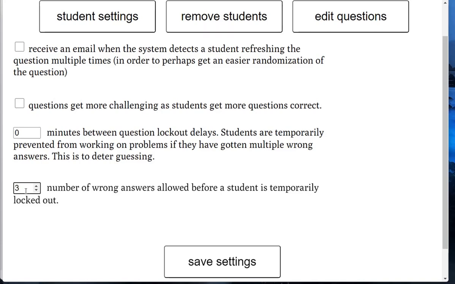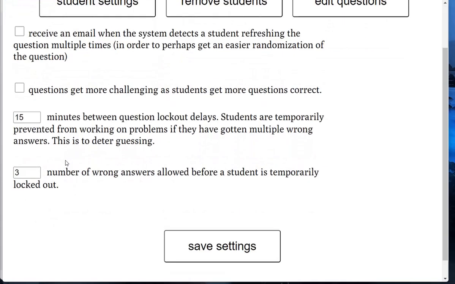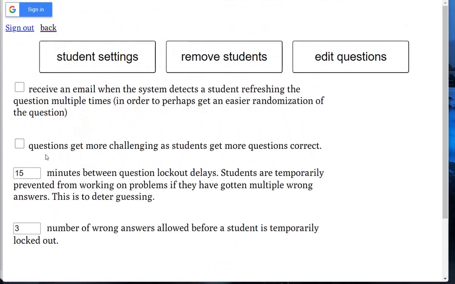And then this is where you can set the number of wrong answers before a student gets locked out. So for the multiple choice questions, if a student's just clicking answers, we don't want to get them to the 3-question threshold correct, for whatever you've set, through random chance by just guessing. So you can say, hey, you got 3 questions wrong. You got to sit out for 15 minutes before you try this again. So those are all different settings you can adjust.